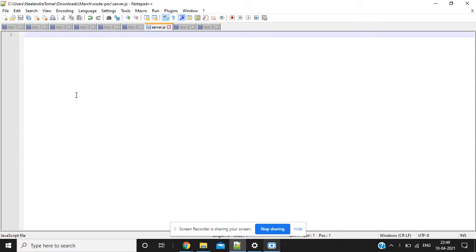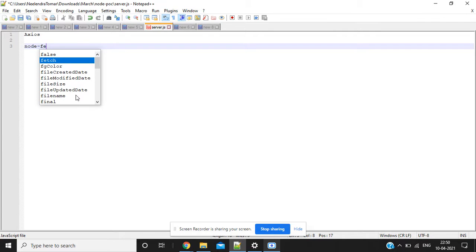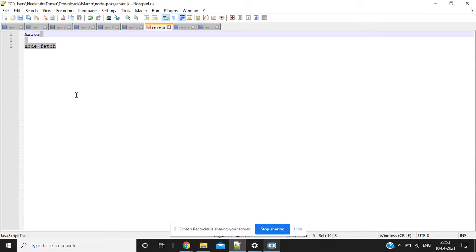Today I am going to tell you how we can get the API response in Node.js. So without wasting time, let's jump into the coding section. But before that, there are a couple of methods by which we can do this, such as HTTPS, request (which is going to be deprecated), and Axios. Apart from that, we have node fetch, Superagent, and got, and so many more. Today in this session, I would like to cover Axios and node fetch. These are the two things I would like to cover in this video, and let's see how it works.